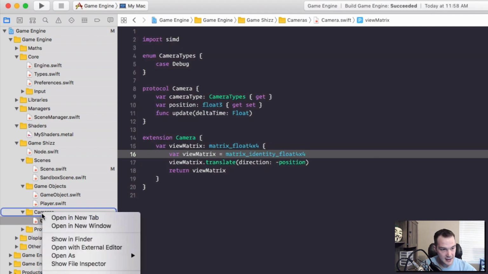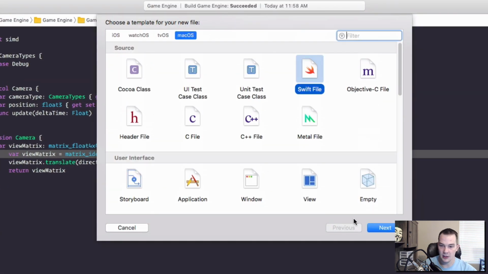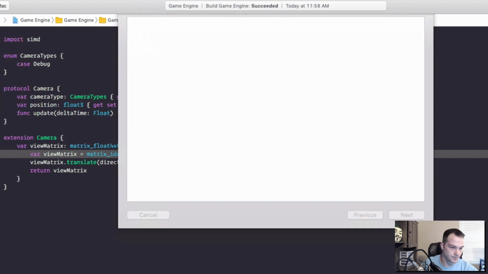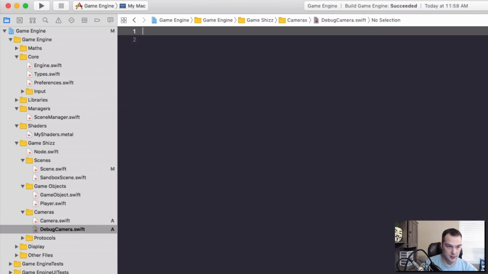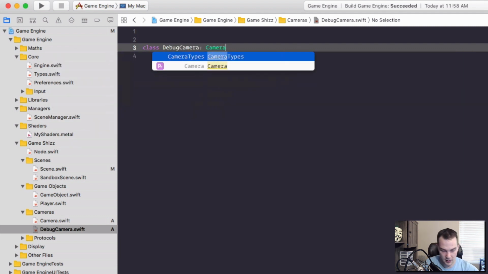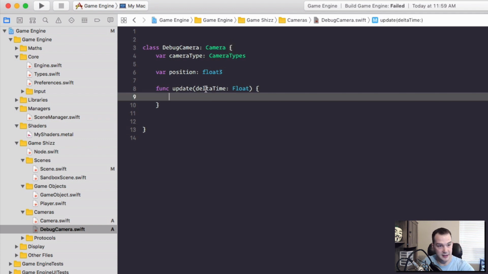Let's create a debug camera, because we have a case of a debug camera. Let's create a new file, and I'm going to call that DebugCamera. This will just say class DebugCamera as a Camera. And then it's going to yell at me to put all of the protocol stubs on there, just like so.